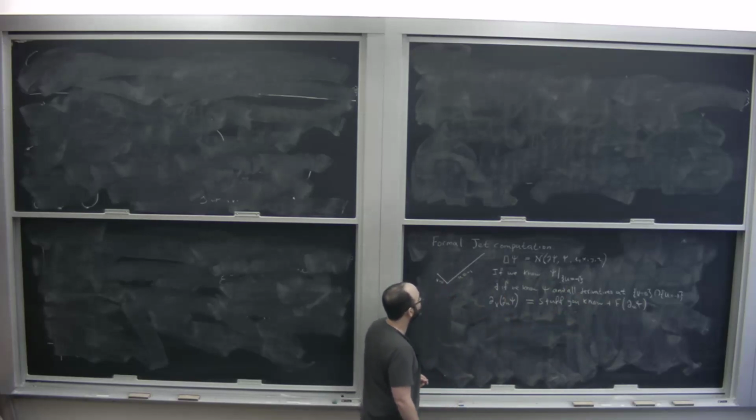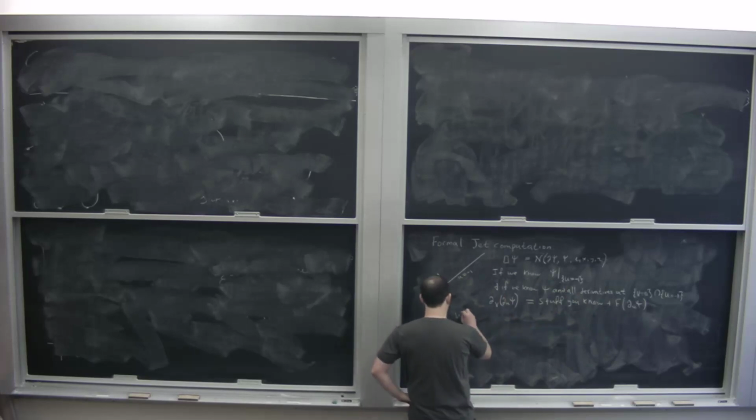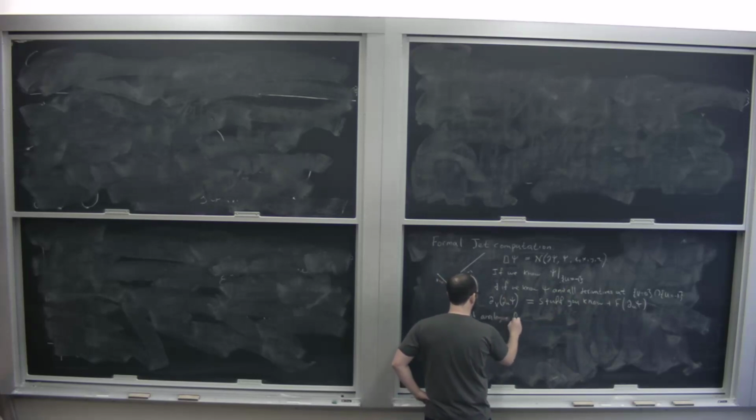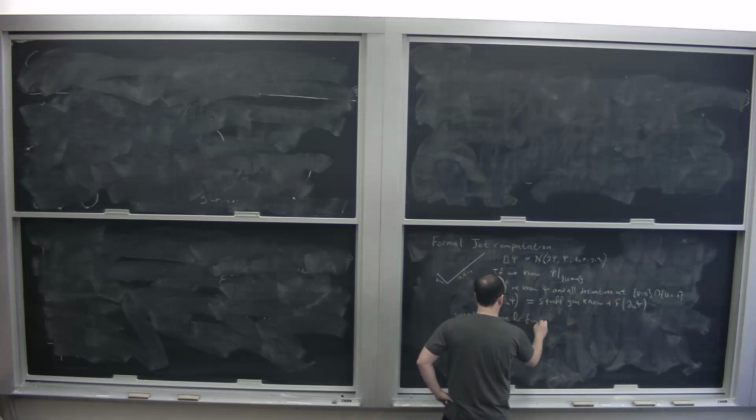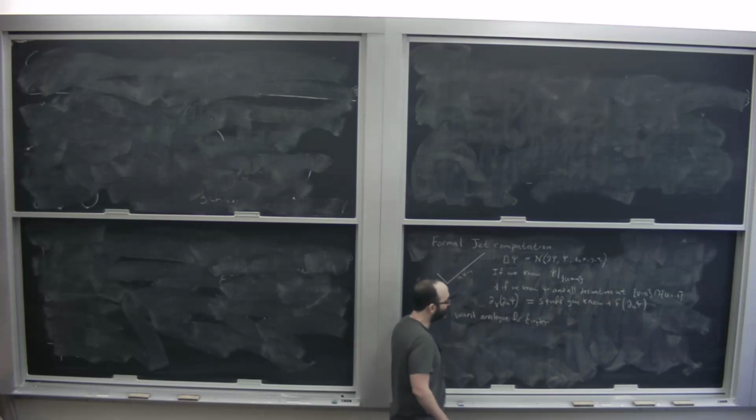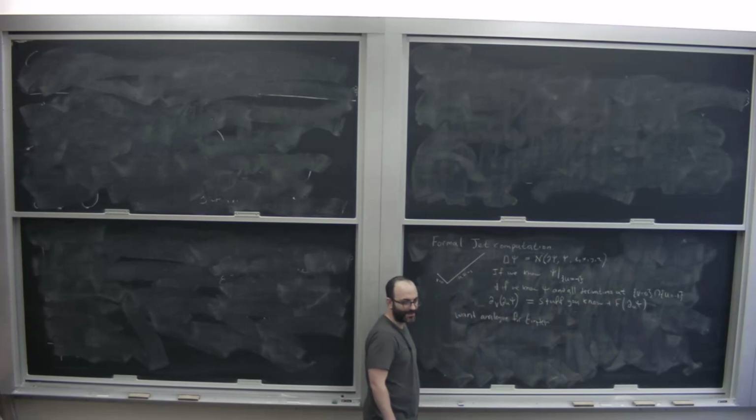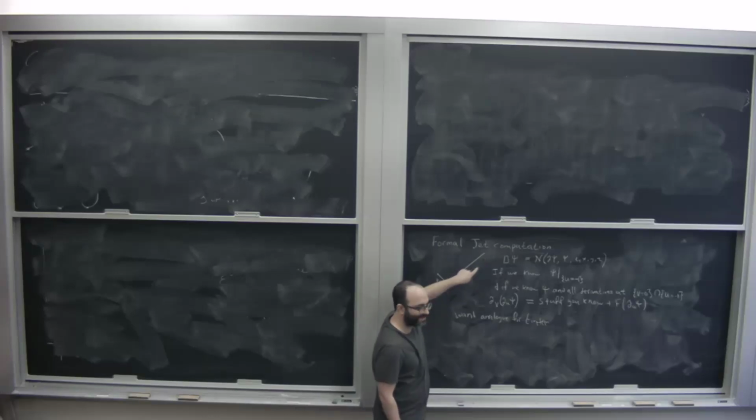So what's the analog for Einstein? That's going to be the first goal. Before I do that, does that make sense? What is the goal that we want to do? The analogies are going to be: we're going to pose some kind of tangential behavior of the Einstein equations. I told you already what that means.